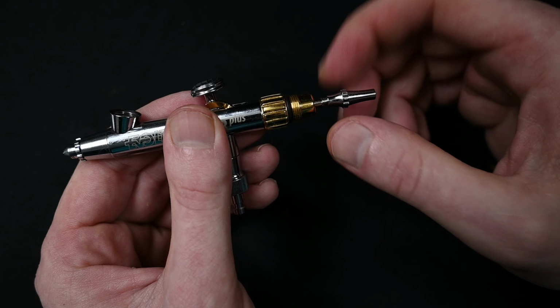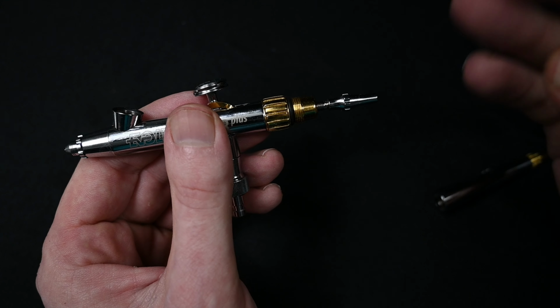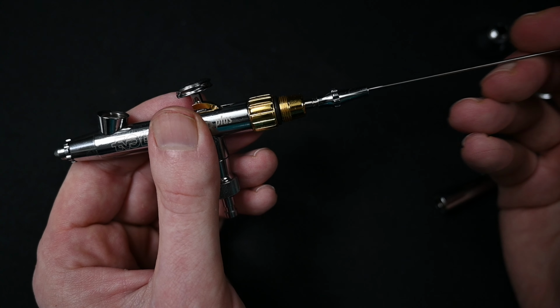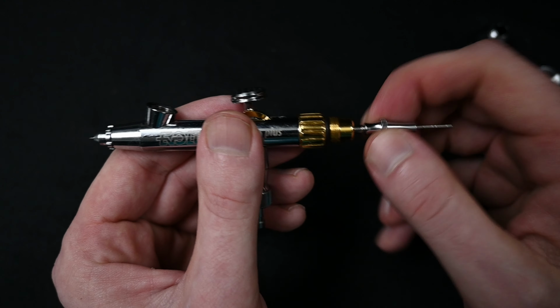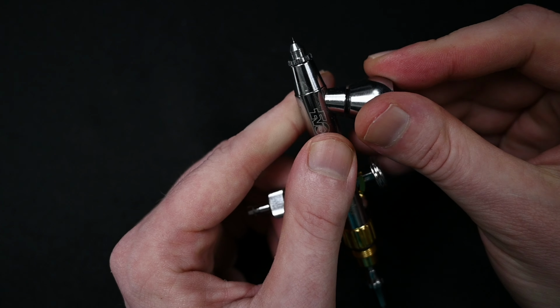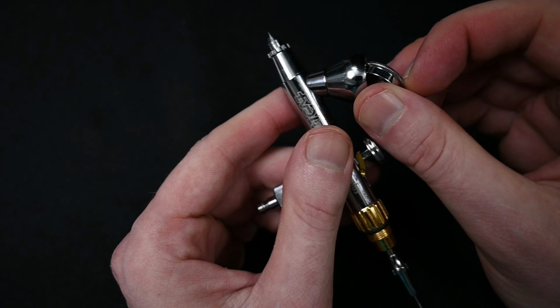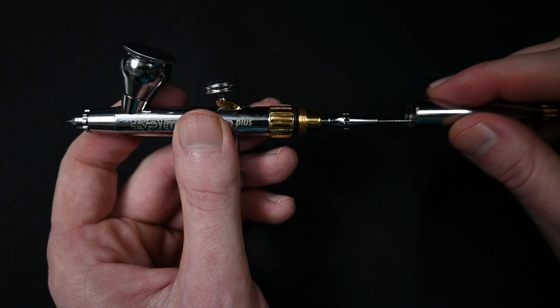Now, this is just my preference, but I prefer a much heavier trigger on an airbrush, so I do wish there was an option to tighten this down to give myself some more tension. And then I'll take the needle chucking nut, place it on the back, insert the needle, and tighten it down. And then once I screw back on the cap and the rear handle, this airbrush is fully reassembled and you're ready to paint with it.